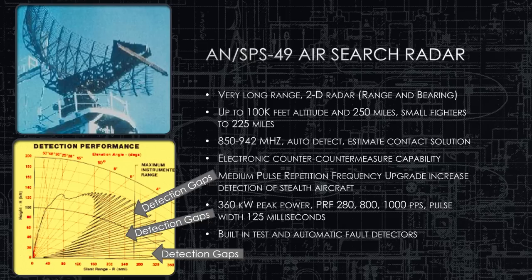But the further away you get in range and the lower you are to the water, the closer you can get before this SPS-49 will see you. It should see you out to maybe 90 miles if you're a sea skimming missile. But it may not. You may be able to get in to 40 miles before it finally sees you. And with supersonic anti-ship cruise missiles, it may be hitting you before you see it on your radar. So it's definitely very long range, very powerful, very capable, but it's not perfect.